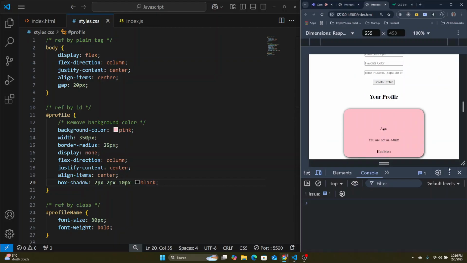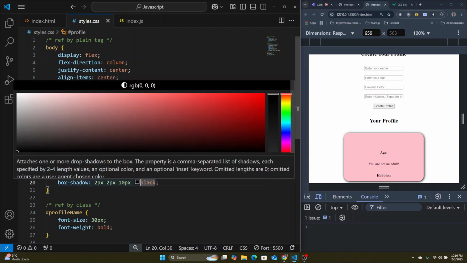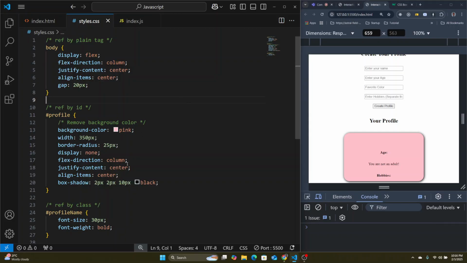Yep, that's it. So take the shadow to the bottom 2 pixels, to the right 2 pixels, then make it blurred. When I remove the blur effect it becomes a solid shadow. We see solid. But when I add it again, it adds the natural blurring.